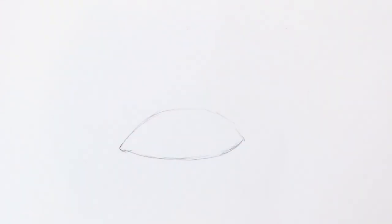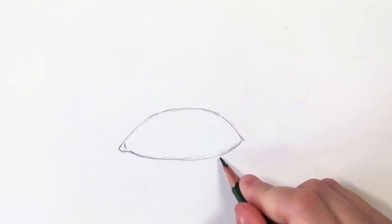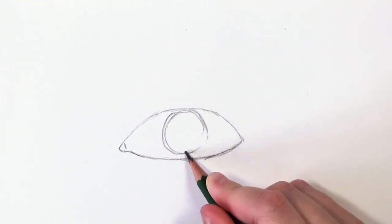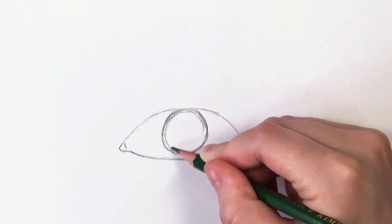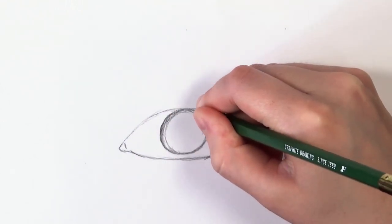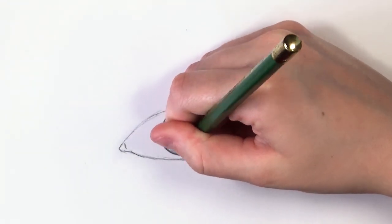Starting with the don't eye — the first thing a lot of beginners tend to do is make an oval shape for the eye, very pointed at the corners, and then just make the tear duct out of that oval shape rather than giving the tear duct its own shape. Make sure that when you're drawing the tear duct you look at the reference photo and give it its own distinct shape.